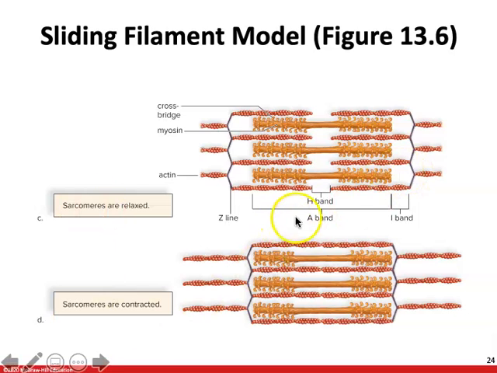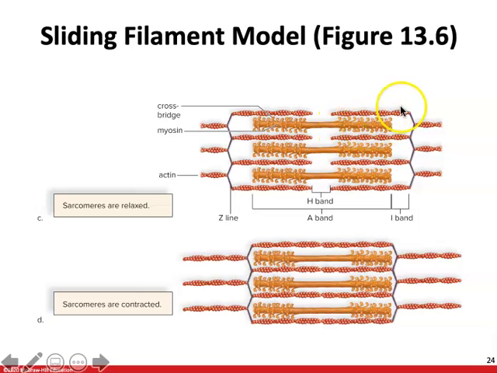Here's an example of how the movement of those actin-myosin filaments can actually shorten a muscle or cause a contraction. What we have is sort of a double-headed myosin band attached to these actin filaments. These cross bridges of the myosin heads are going to grab this actin filament and pull it in towards the midline. This is what's known as the H band. It's just sort of this empty region.